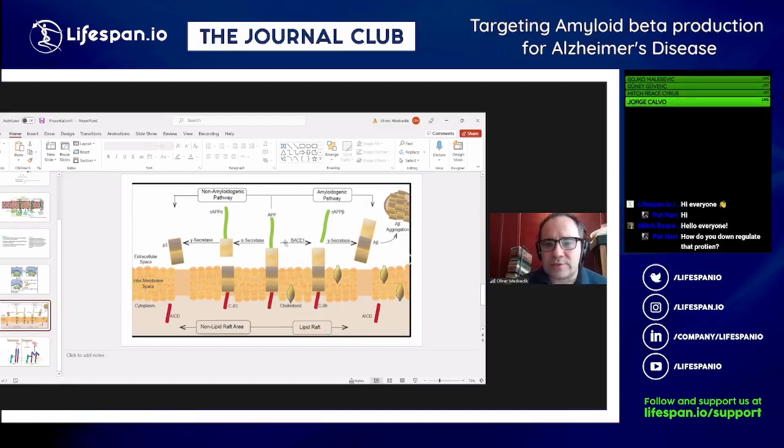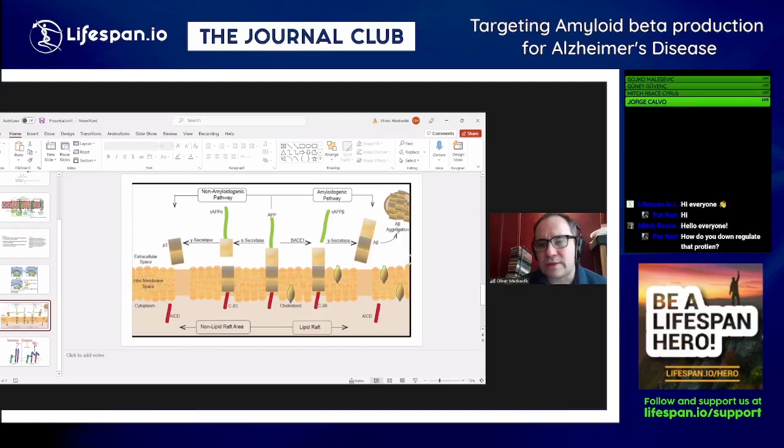starting with a beta secretase. This is one example, one called BACE, which cleaves off a region of this APP, and then a gamma secretase, which cleaves off this other region, which basically is the soluble version of this protein, amyloid beta, which then leaves and becomes an aggregate, right? So if this APP is in other areas, this processing doesn't occur such that it leads to amyloid beta aggregation, but if it happens in these lipid raft areas, that's what happens.